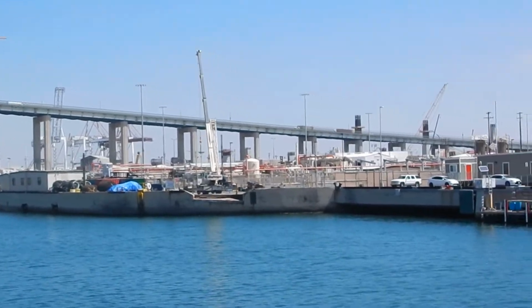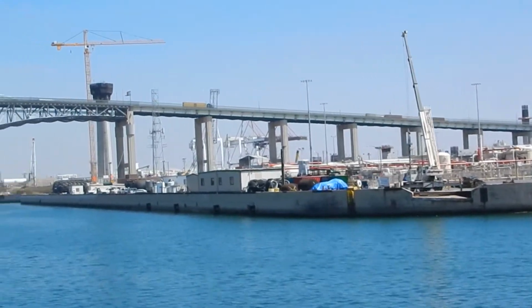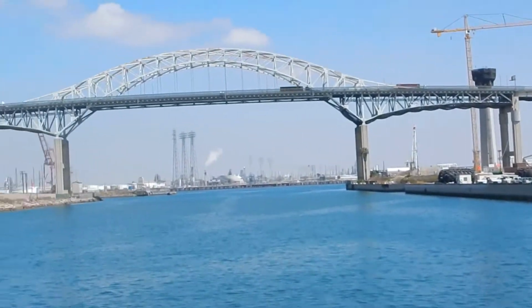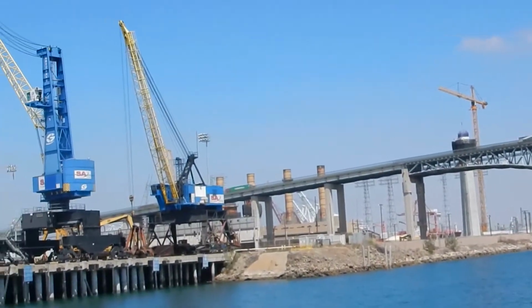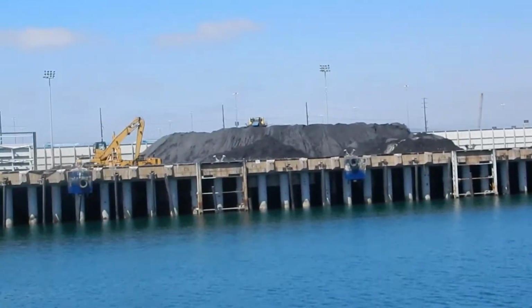And a lot of people ask, why isn't that in sheds? You have the petroleum coke in sheds so it doesn't touch air. Why isn't this in sheds? That's because iron ore is too heavy. Even with the wind, it's just a heavy substance, so it wouldn't get blown over.